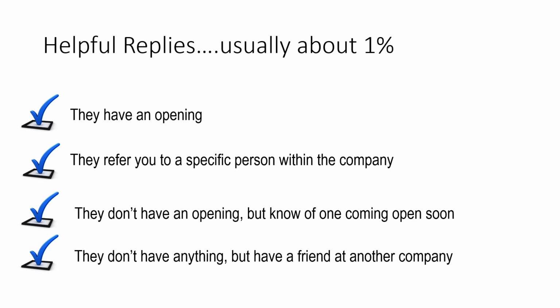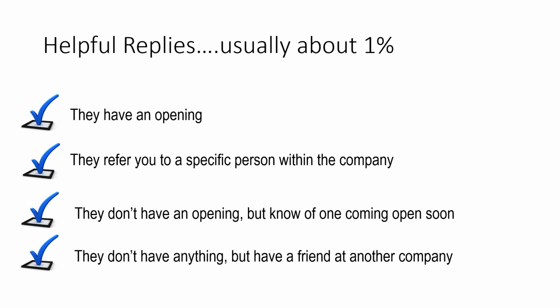They don't have an opening, but they know of an opening that's coming up soon, or they don't have anything, but they have a friend in another company. One of the cool things about this process, guys, and this strategy is that you go viral. Once you get your resume out there, even if it's not the person you emailed, your resume starts bouncing around the universe, and you can get a job that way. It's amazing. This works with all of my clients, guys.